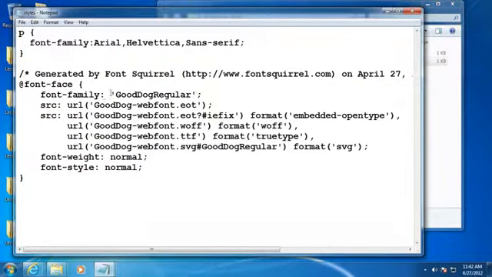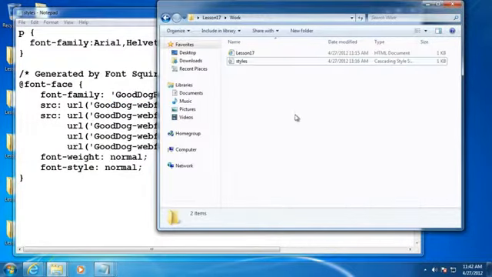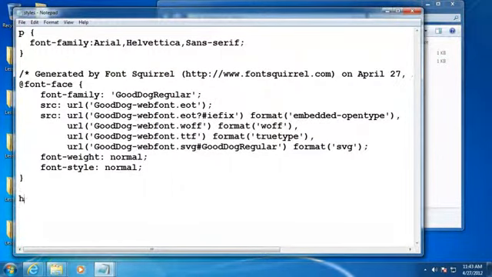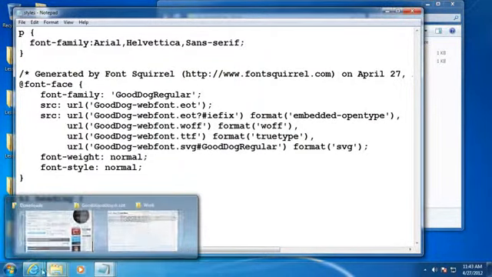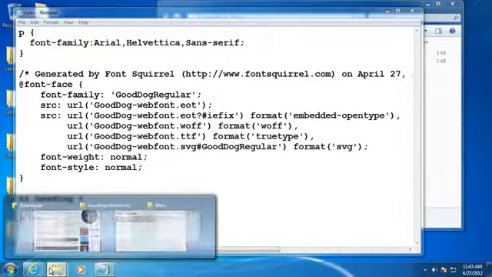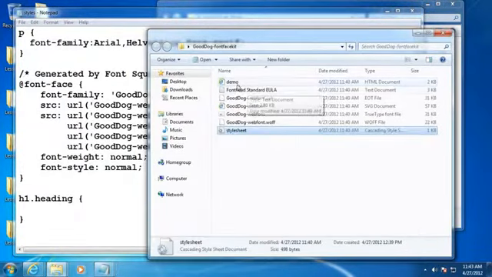What I need to do now is create a style that utilizes this new font family that was defined. To do that, I'll create an H1, and we'll call this H1 heading. I'm going to take a cue from the example page that they provide in their demo.